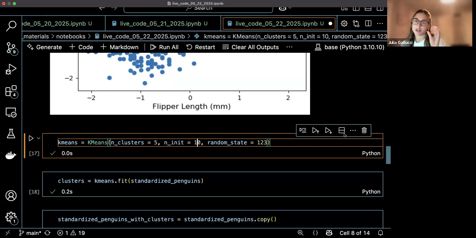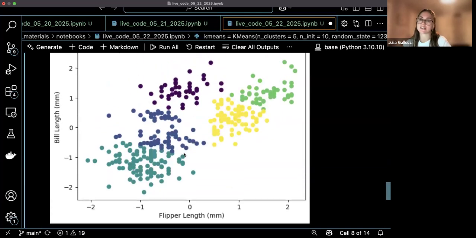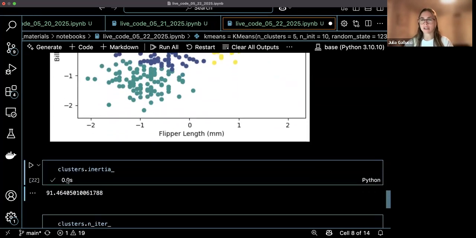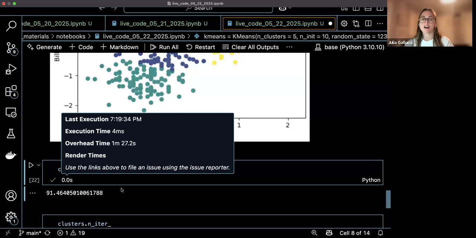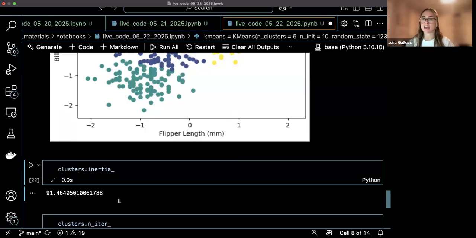Is it good practice to plot all the iteration steps to visually inspect? No, I would just suggest plotting the final assignments. That's typically sufficient. So the question about random state, yes, it's the equivalent of NumPy's random seed values. In terms of the inertia value, inertia and within cluster sum of square distance are essentially synonyms. So how do you evaluate if it's good? On its own, we can't really assess whether 91 is good or bad, but relative to the other values of K, we'll get different values of inertia, and then we'll see where that falls.